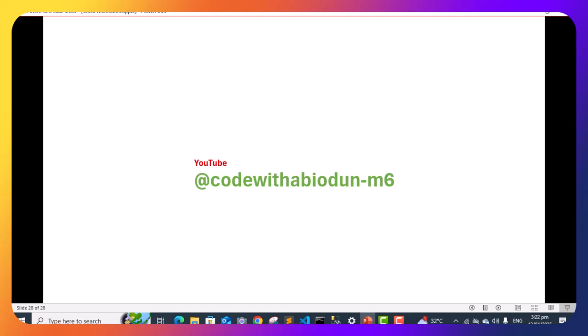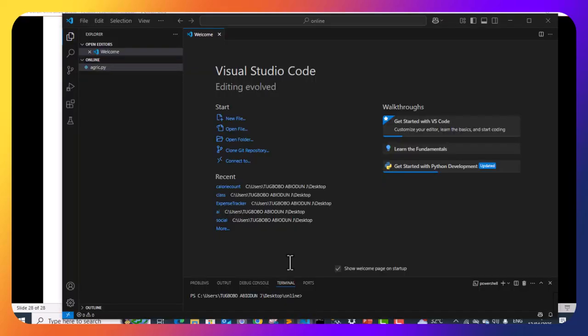Now let us go to our platform, the tool that I'll be using for our code, which is Visual Studio. I have actually talked about Visual Studio in one of my videos, where I also talked about Sublime Text. We have different code editors and other platforms where you can write your Python code. But in this video, I'll be using Visual Studio. Now, I have launched my Visual Studio. I have opened it.